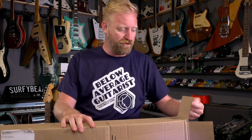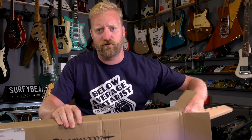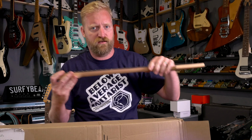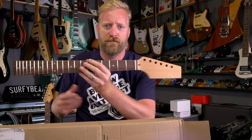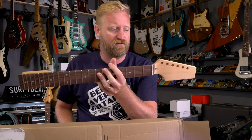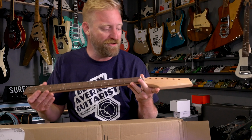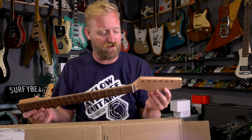Next up, you can guess what's next in these 2 long boy boxes here. First of all, this was sent to me by a viewer, a listener, a fan. It's a kit neck. They wrote me like, hey, I built a kit guitar. I love your video series. I'd love to donate the unused neck to you. I obviously agreed. I've always wanted to mess around with one of these kit necks and see what they're like.